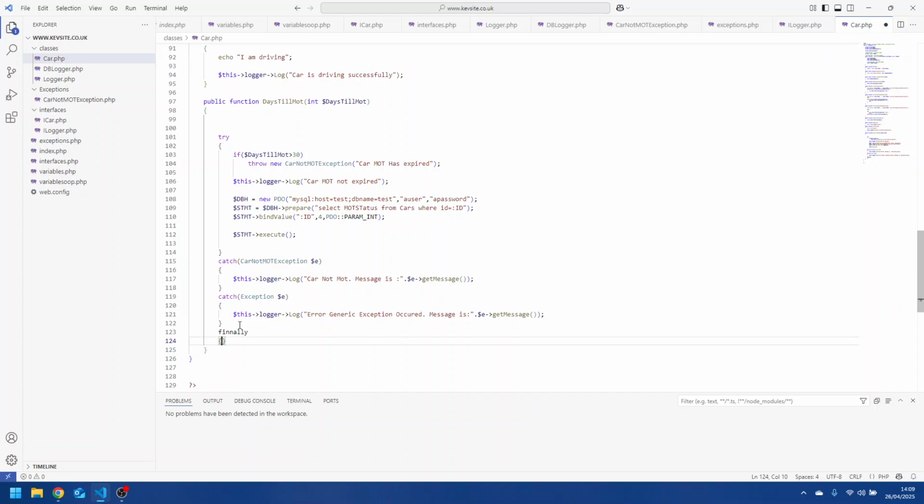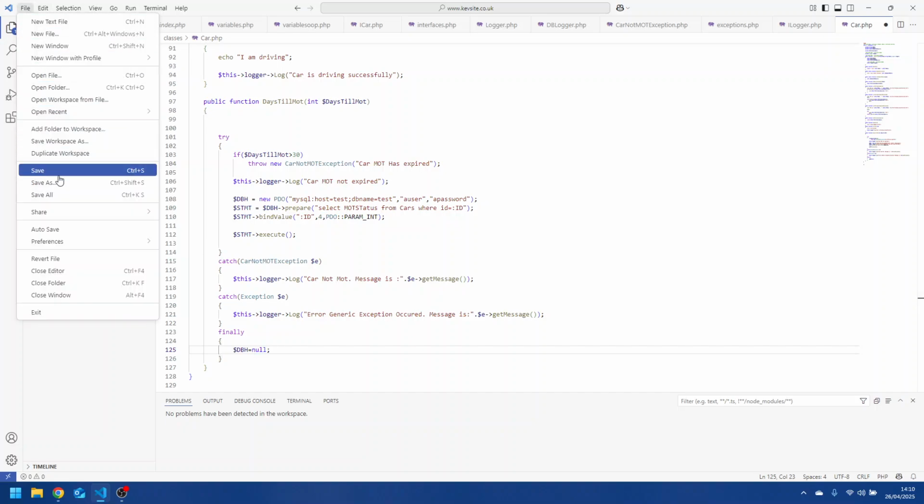And in the finally we just want to null out our dbh equals null. So once we've handled the exceptions, we then finally want to close off our connection to the database.